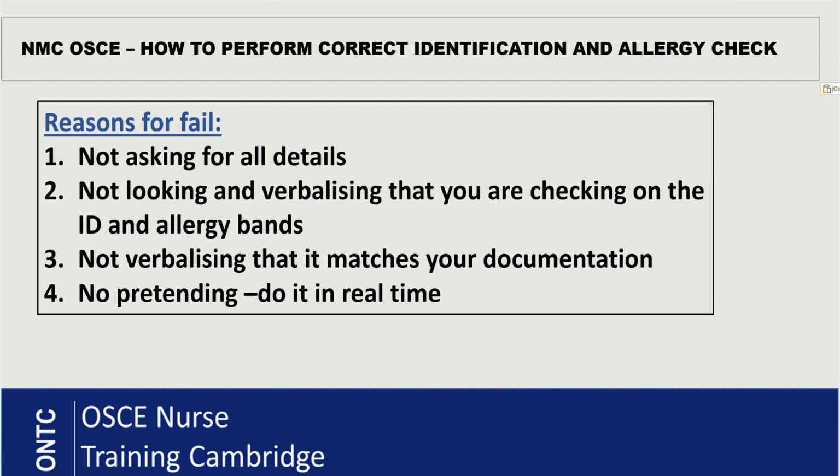Little things fail you in the exam, and you need to know how to do it correctly and what the examiner is expecting you to do. The examiner is expecting you to verbalize that you're checking the ID band and you're checking your document. So it would be like, yeah, I can see your name is this, I can see that's clearly written on your ID band, and I can see now here in my document that's clearly written that that's your name and that's your date of birth. So you need to ask name, date of birth, and if the patient doesn't know the MRN number but it's written on their ID band, check that against your document and clearly say, I can see your MRN number is, for example, 12345. I can see that's clearly written in my document, same number. So that's the way to do it.